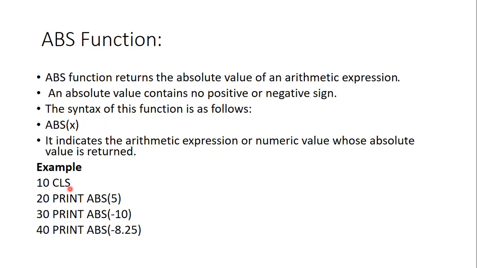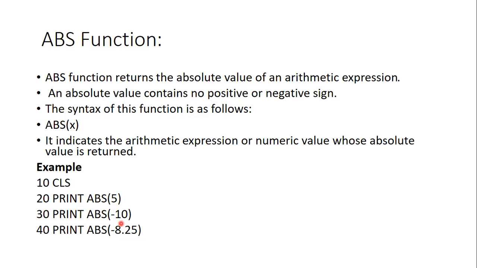The very first statement is CLS. It's a clear screen command we know very well in BASIC language. In order to clear the screen, we use this command. The next line is a print statement, and here the ABS function is also used. ABS 5, so here only the numeric value is passed, no expression has been given, while an expression can also be given. Line number 30 also contains an ABS function and print statement.